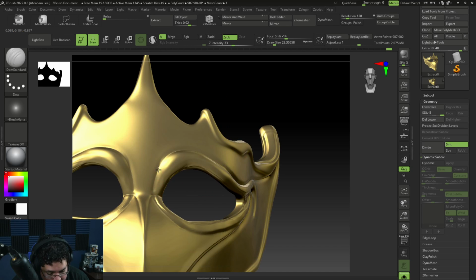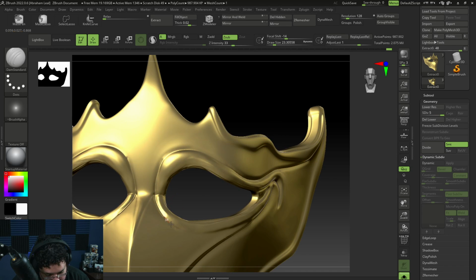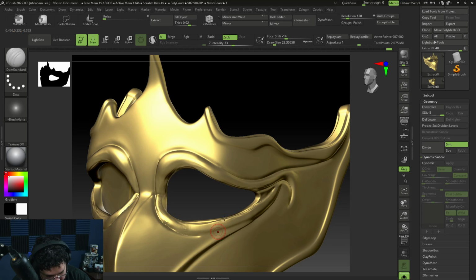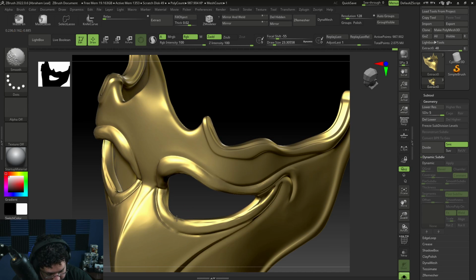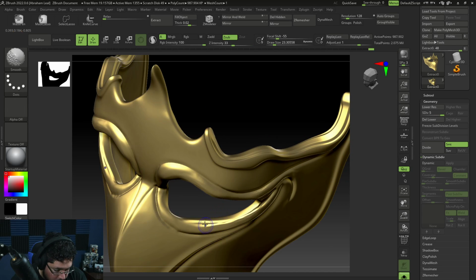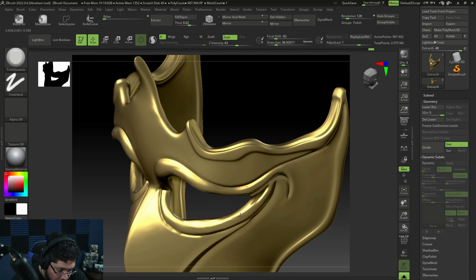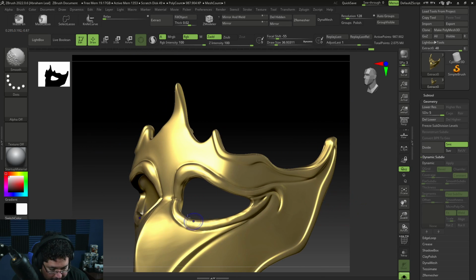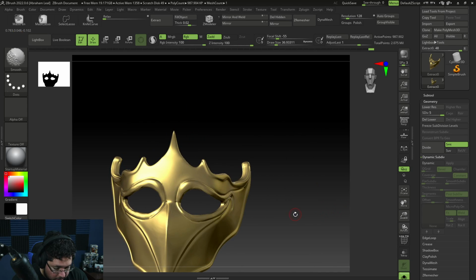I do want to add the division there, because I'm going to go here with my Damien Standard. Gonna just polish up the eye area. As you can see, the topology is having a little bit of an issue because, of course, it was not prepared for a super smooth effect right here. If we want to really clean this up, we will need to do manual retopology or really increase the subdivision. But in this case, I think we can use a little bit of this hammer technique with the trim dynamic to give it a little bit of this handmade look to the whole thing right here.